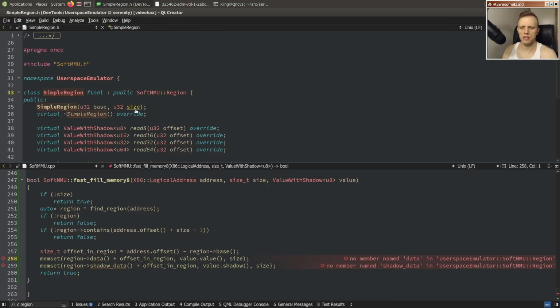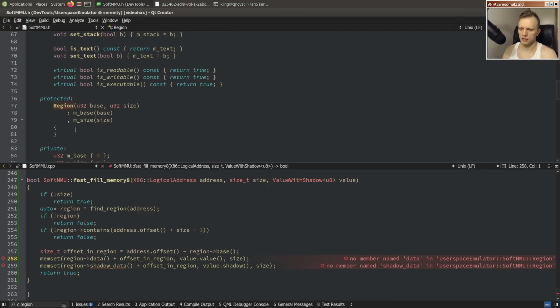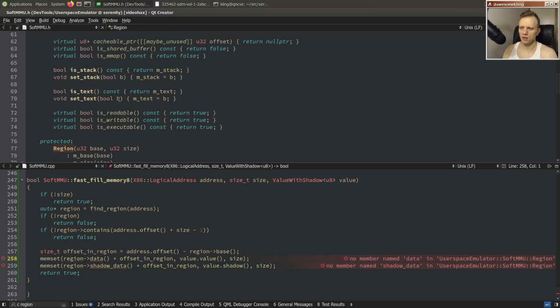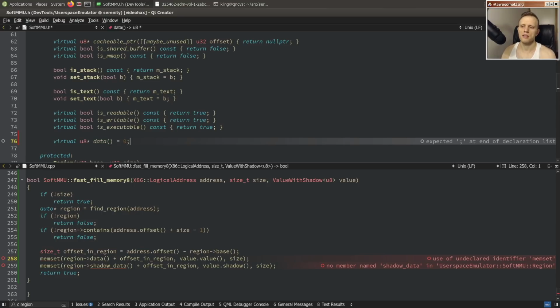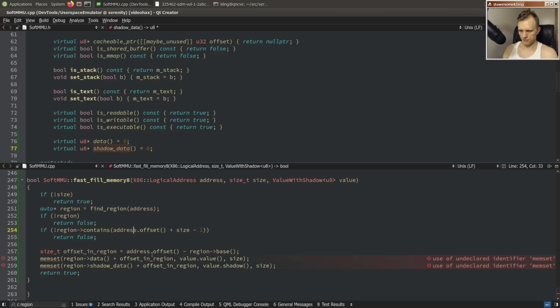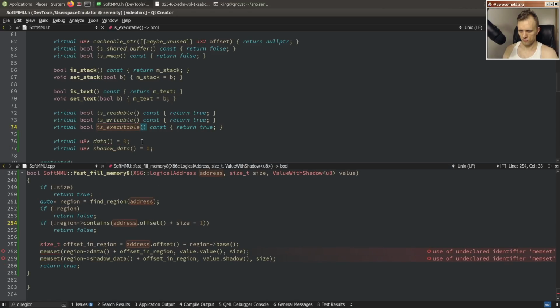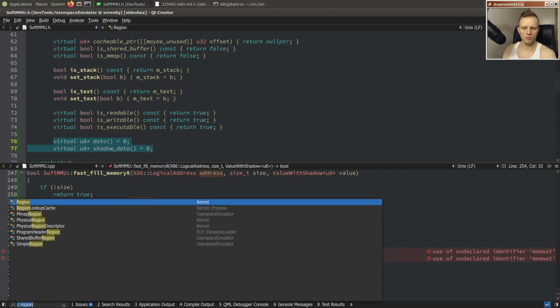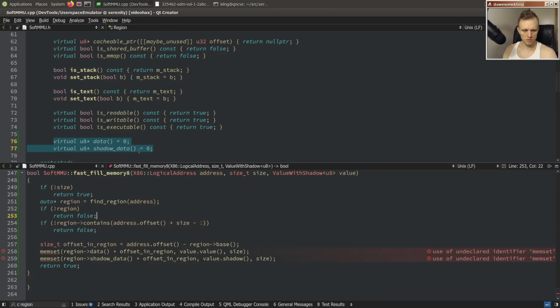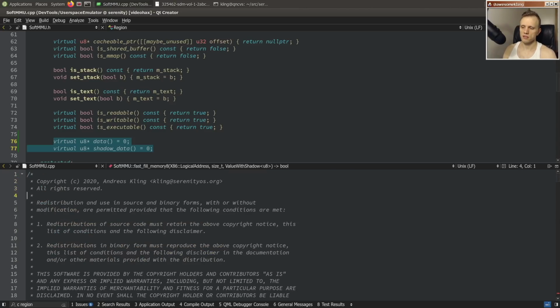So then we need to be able to get the data pointer and the shadow data pointer. How about we just add virtuals for that, like virtual U8 data. We'll make it pure virtual, so everybody has to implement this. That's probably okay. And oh, memset is undeclared.